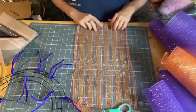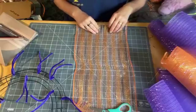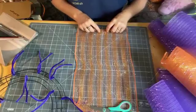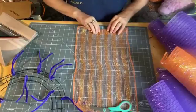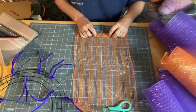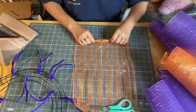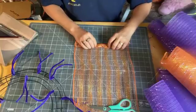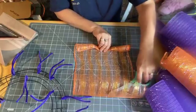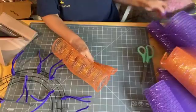Okay, so this is, I believe, 18 inches. And I am going to start my crafts just by folding this edge over. Now this type of mesh is fraying pretty bad, so I'm probably going to roll this several times. 2, 3, 4, 5. I'm going to go ahead and do a 6th one. I usually do 4 to 5, but I'm going to go ahead.